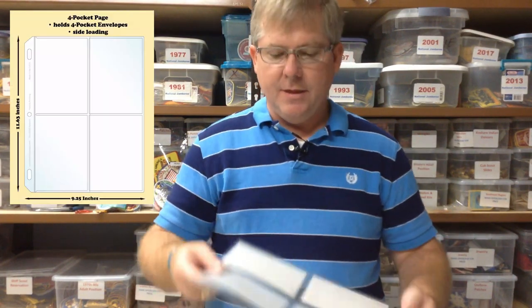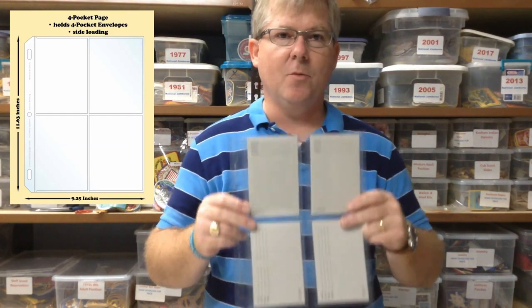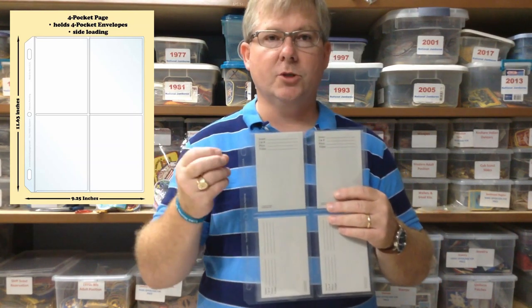Now, this particular collector just so happened he didn't have examples of all of the different sheets that we sell. So in this video, I just wanted to show you some that he didn't have in his collection. This one is very popular. This is our 4 pocket pages. And when you go to the website, besthobbypages.com, you'll see there's an option for whether you want it to be a long or a short card.